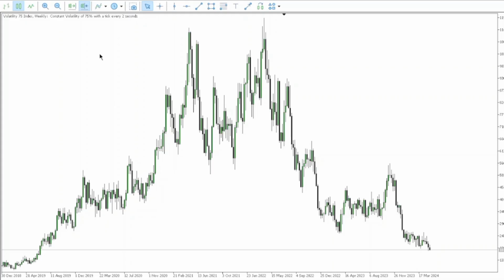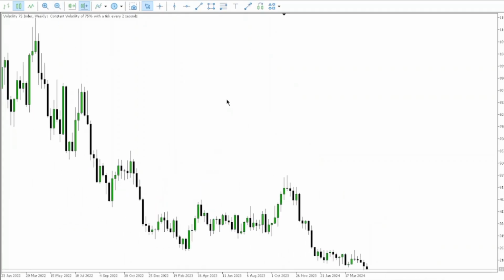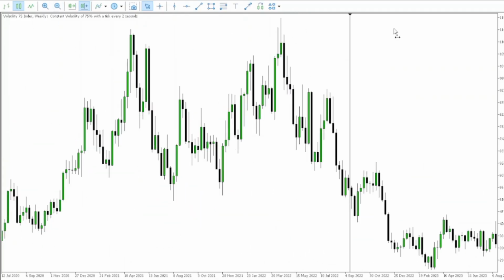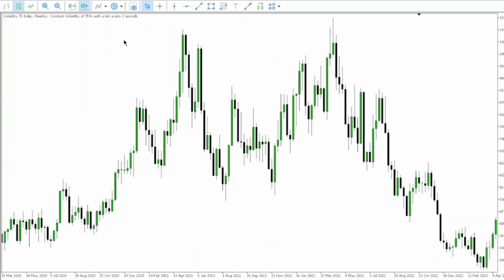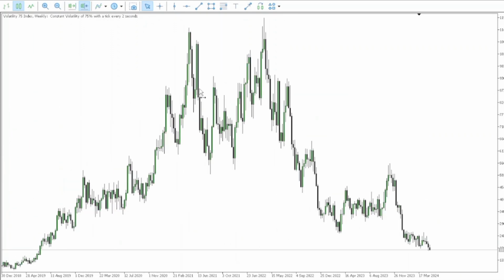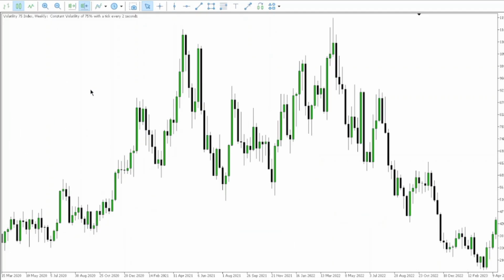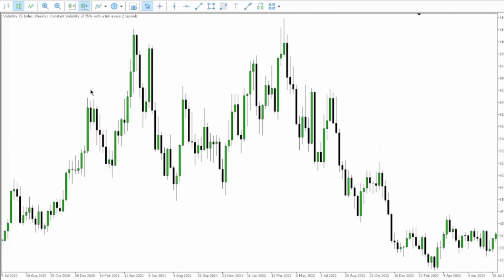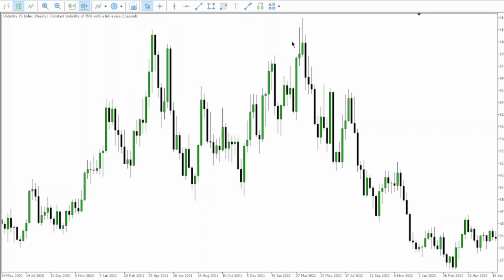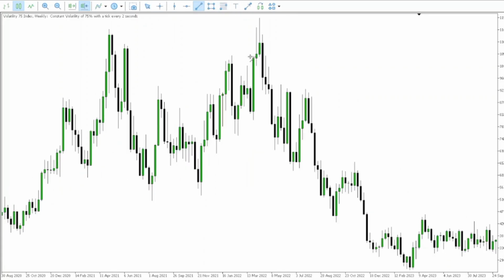And so it's not going to be a challenge, I feel like, because just like the monthly, it's a big time frame. And so, especially when it comes to PD arrays, it takes quite some time for any kind of relevant PD array to be formed. If you notice, well, let's see, we have things like the order blocks.